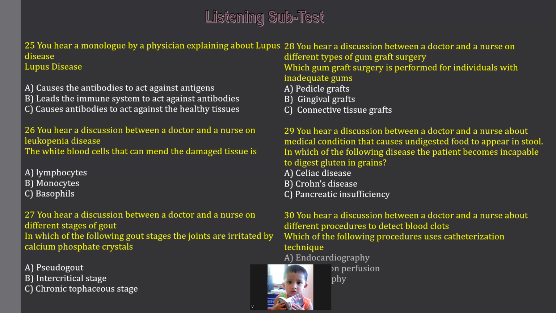Hello, doctor. What are the different procedures to detect blood clots? Well, a D-dimer blood test will measure a substance in the blood that can determine whether there is abnormal clotting activity somewhere in the bloodstream. Cardiac biomarker blood test is a blood test that can detect damage to the heart muscle. Compression ultrasound is a non-invasive test that can be performed and is often very useful in diagnosing deep vein thrombosis.